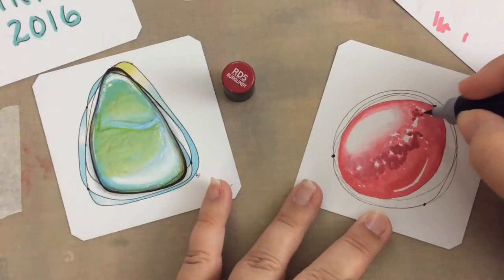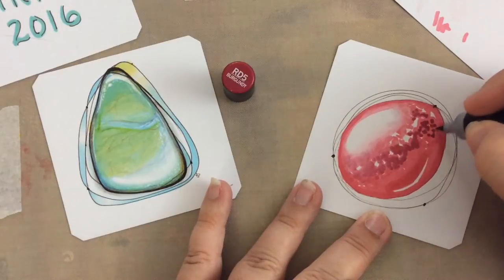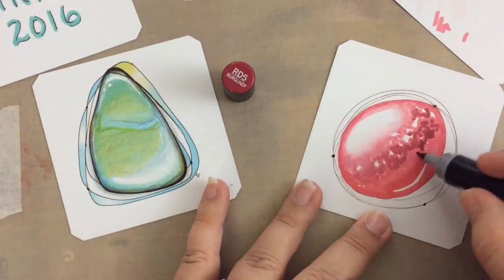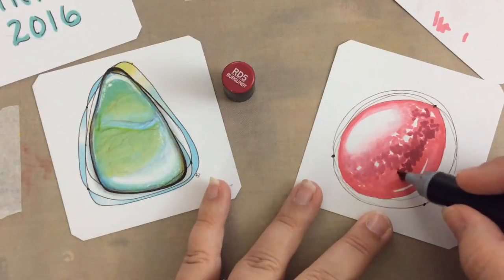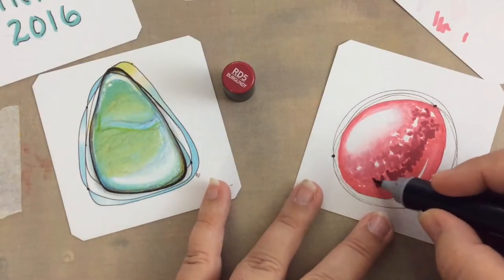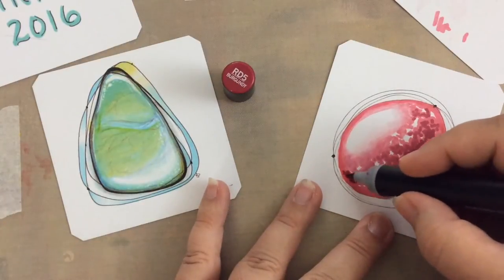If you notice, I'm not tapping into the white spaces. I'm going now into the colored spaces that I've already made, and I'm just tapping in there and kind of almost making some dots or some squiggles. Now I'm going to go back to that kind of squiggly pattern down here in this area. And remember, what we're doing is layering.